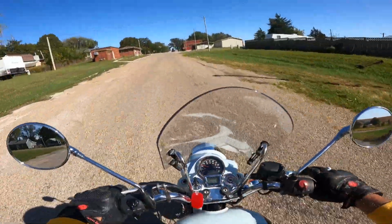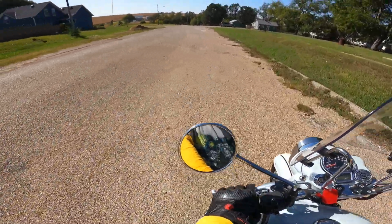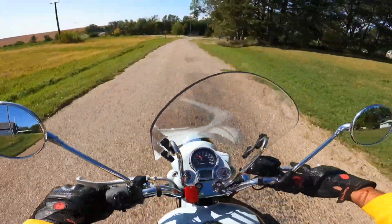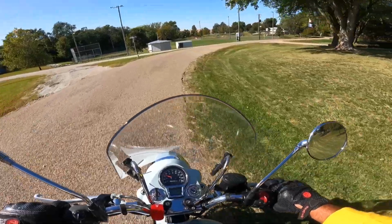You know what? Let's roll down to Motorcycle Park and we'll do a little walk around down there. This thing's a real beauty. One of the prettiest ones out there. This one, not only did it come with a good looking color from the factory, but it's got our friend Steve's magic touch on it. He did a little bit of customizing to it that really adds up to superior good looks, I would say.